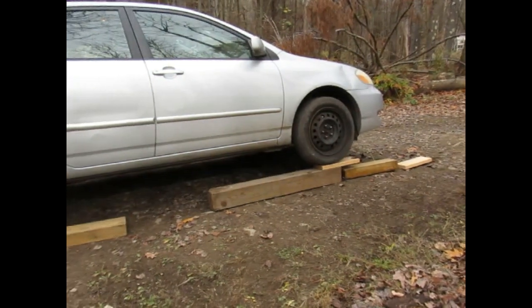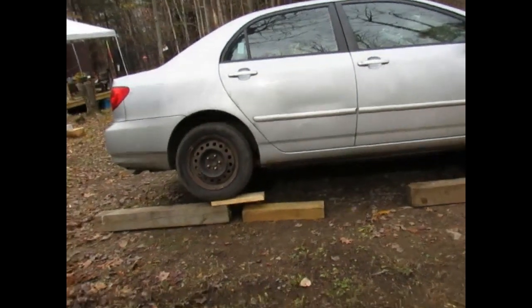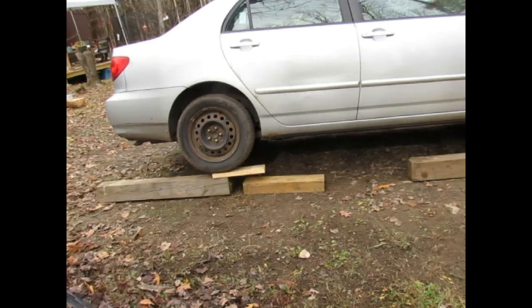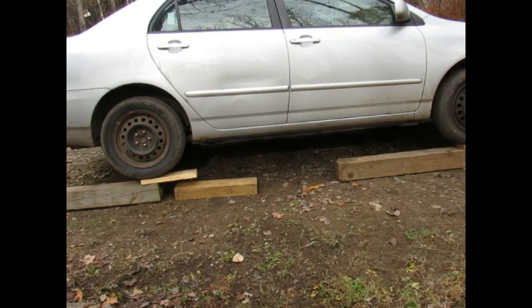And there you have it. If you wanted to get it jacked up even more, you just set another piece of wood, another ramp, and get another couple more inches. I'll take you in for a closer look just to check things out.